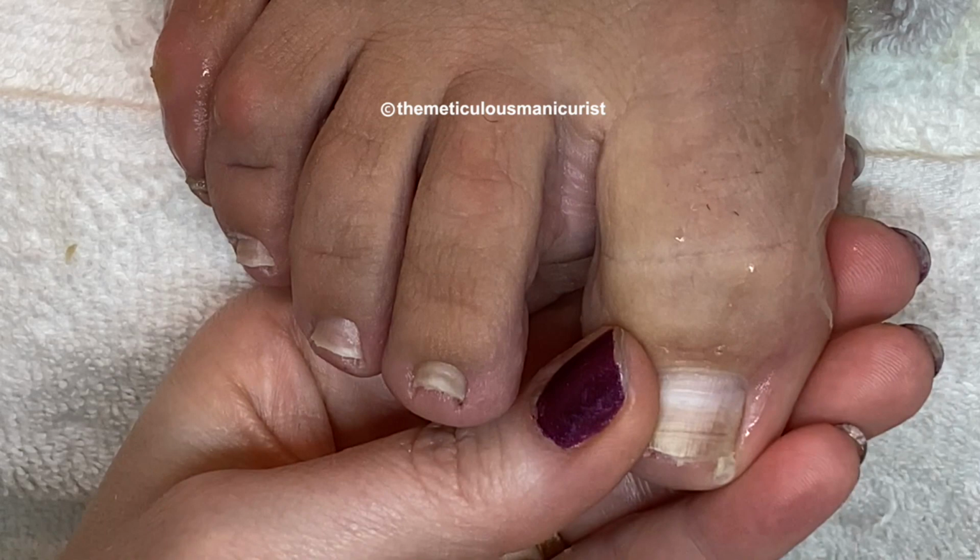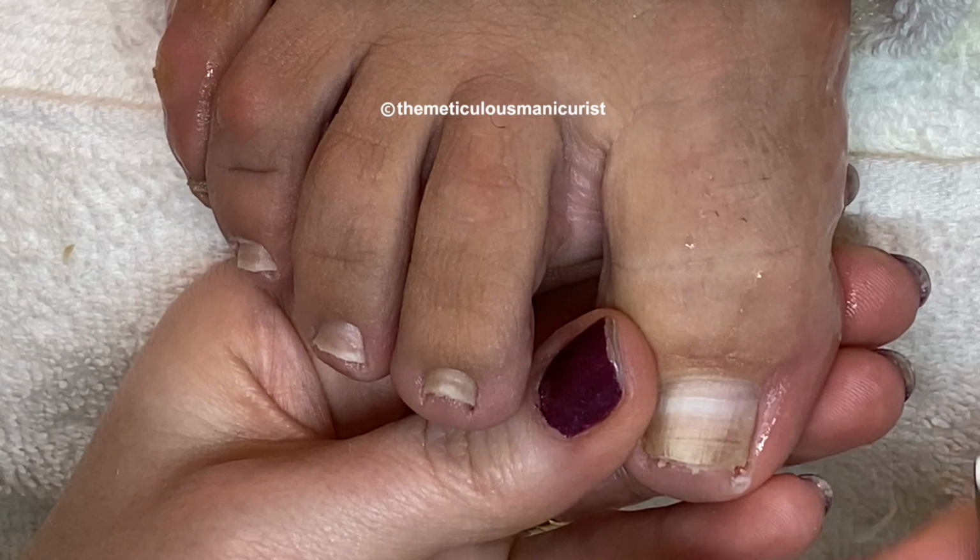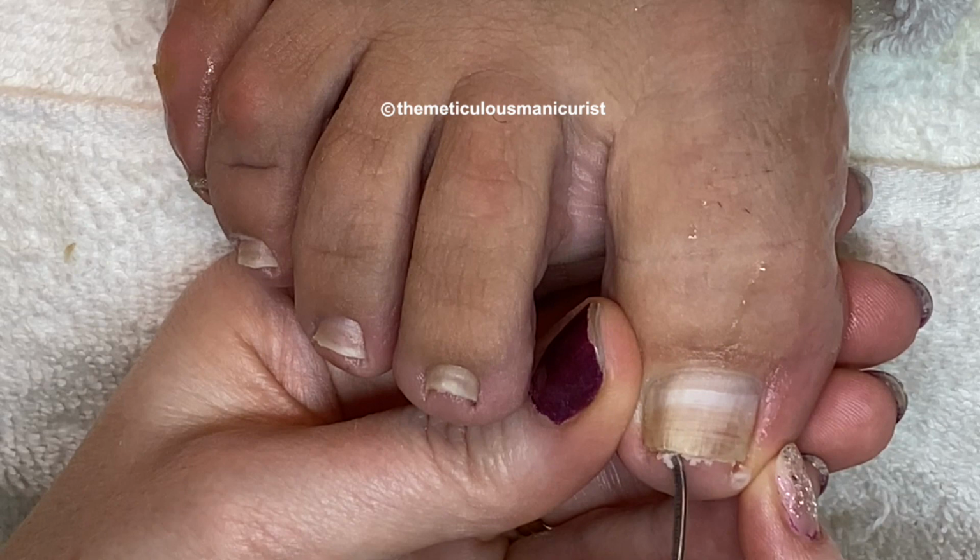It's very important to get as much of this buildup out from underneath the free edge so the nail can begin to attach back to the nail bed and the nail mycosis can penetrate underneath and into the area to get rid of the nail fungus and prevent it from populating.